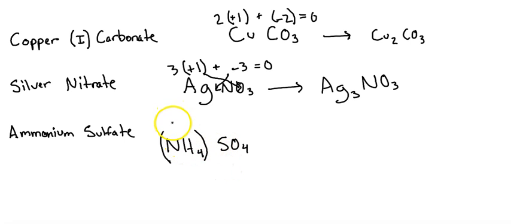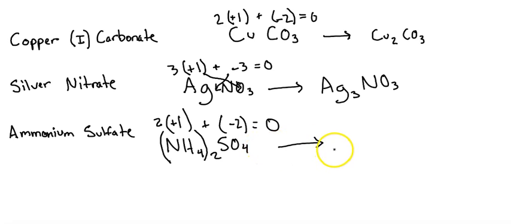So if we look at our polyatomic ion chart, we know that NH4 has a +1 charge, and we know that SO4 has a -2 charge. So we know that if we want it to equal 0, we're going to have 2 NH4s for every 1 SO4 to balance it out so that we can equal 0. So we put a 2 at the bottom here, and then we end up having, in parentheses, NH4 2 SO4, and that is ammonium sulfate.